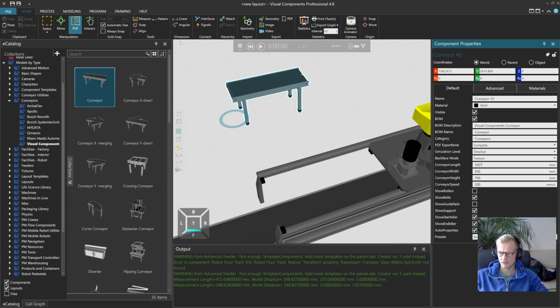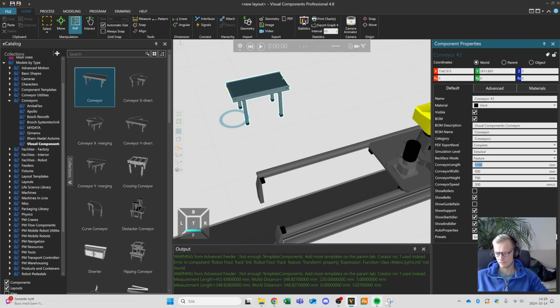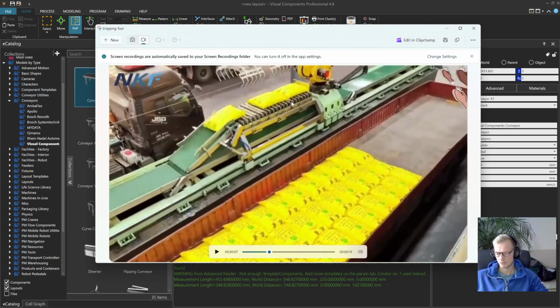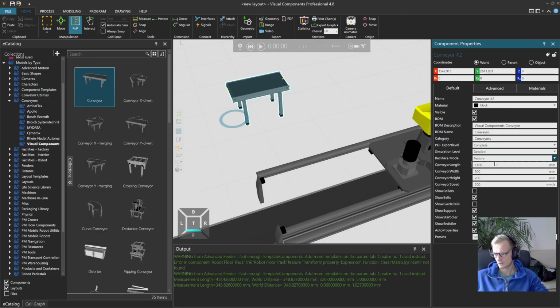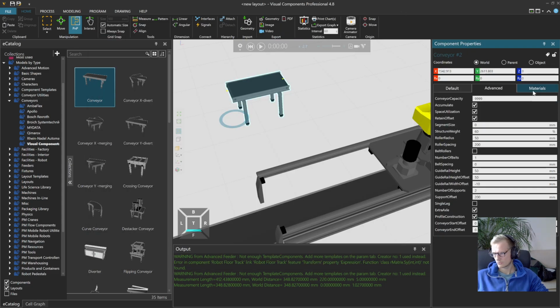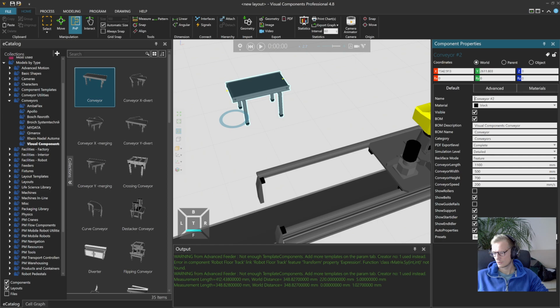So we need it to be the length of 3 bags. So 350 by 3, 3 bags, 1050. Let's make it 1100. And as I remember it from the video, what was up here was a roller conveyor. This one was a belt. Let's go to roll conveyor and belt. There is no height. Width. Height should be 0 for this one.